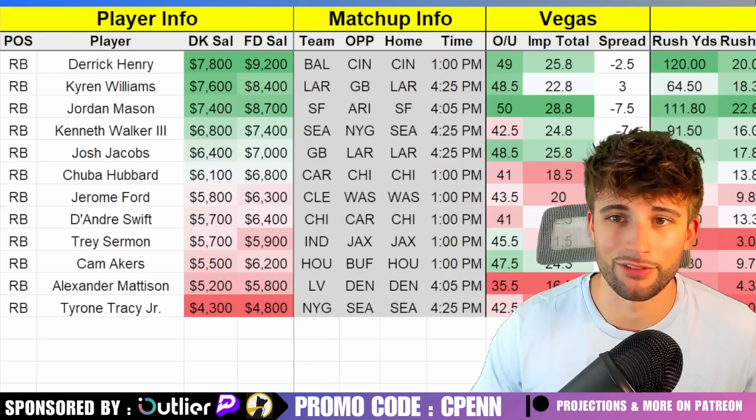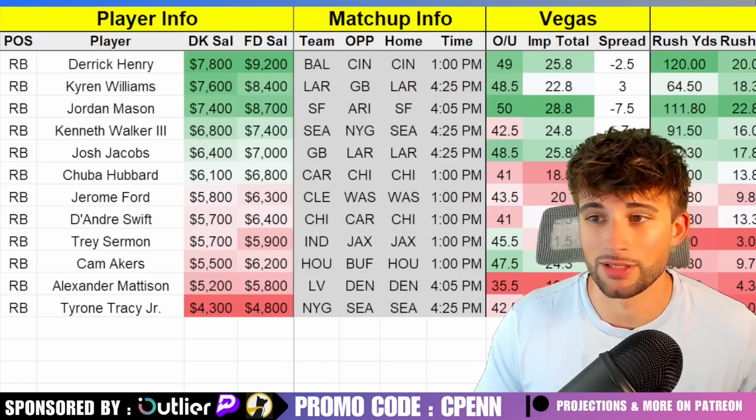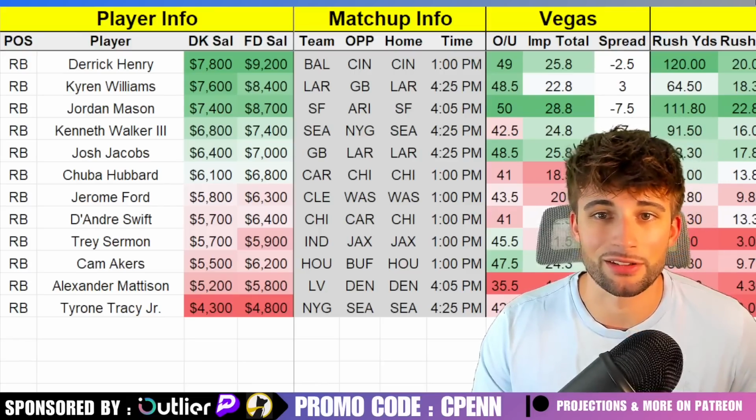$1,000 cheaper than Kyren on FanDuel and nearly $2,000 cheaper than Derrick Henry over there as well. So Walker is screaming value over on the blue site on DraftKings. He's still cheaper than the rest, but not as much cheaper. But definitely love those two quite a bit.